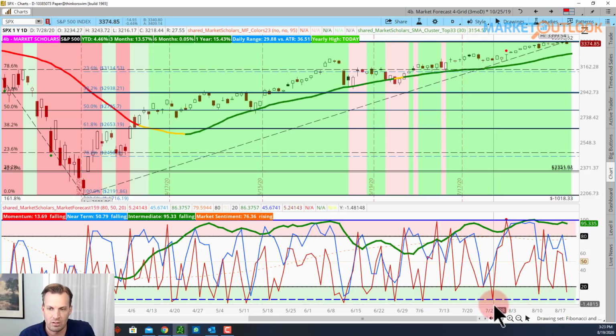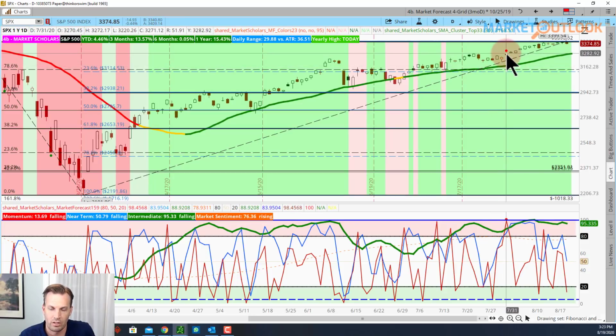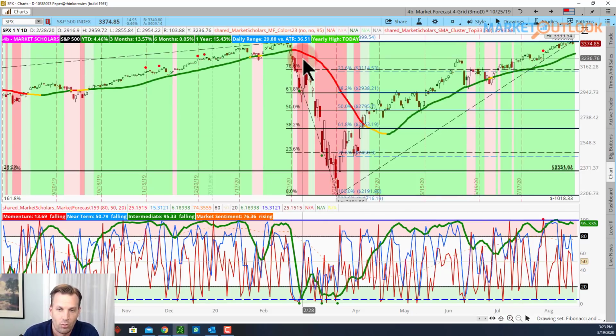But getting down to an extreme and then following that up with a bearish near-term high point, especially, that's a red flag. Unless it's resolved by a strong overbought momentum line, so as bearish as we got, we've got to get just as bullish on a short-term basis to resolve that, then that's your red flag that an intermediate posture change may be coming. Not just a weekly bearish, not just a light pink shading, but eventually the dark pink shading and a red line, right? That's an intermediate pullback.